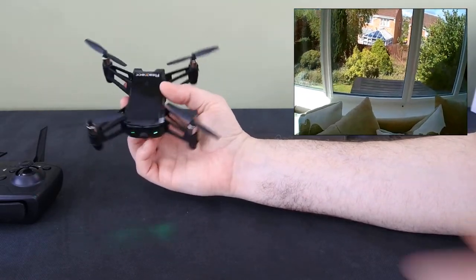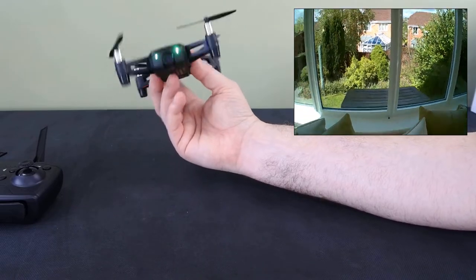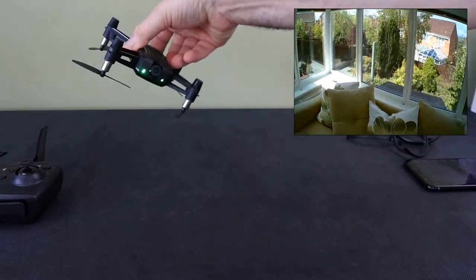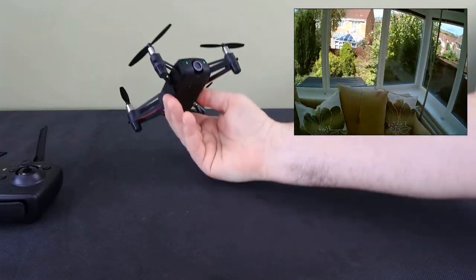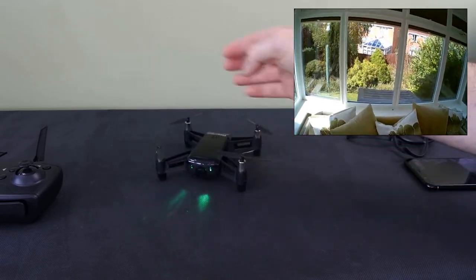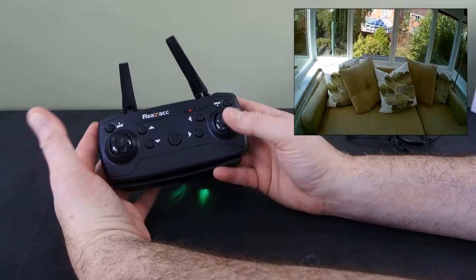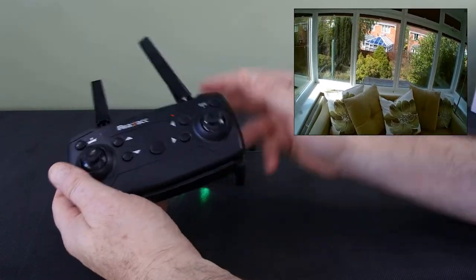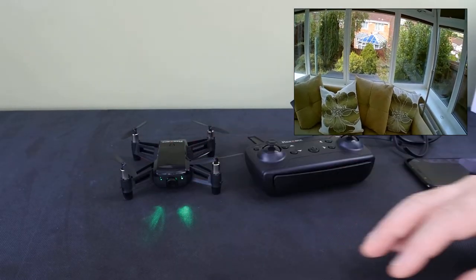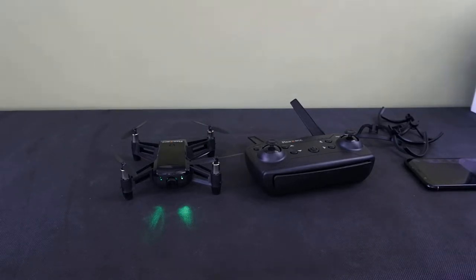There are a lot of reviews on this, and when I ordered mine there were already quite a few reviews out and I thought I wonder if it really is that good. It blew me away for the price. It's absolutely fantastic — it really is a fantastic drone. It'll hold its position, so if you get in trouble when flying it, let go of your sticks because the altitude hold is that good. If you're flying and getting a bit of problems as a beginner, just let go of the sticks; it'll just hold itself there. Don't panic — just let go and try to land it. Great beginner's drone in the slow modes, and when you turn it up a bit it's fun for everybody to fly.